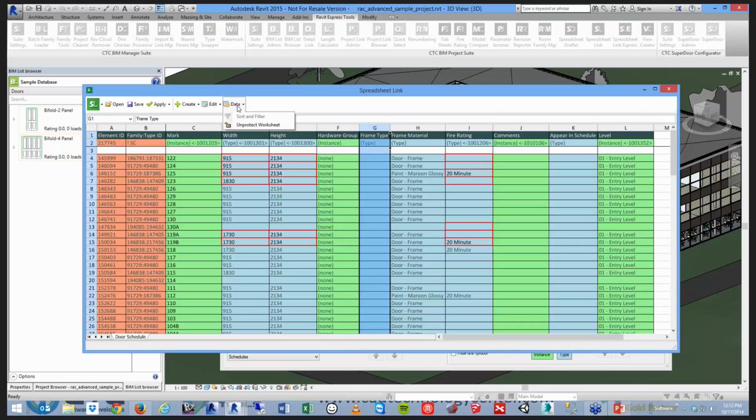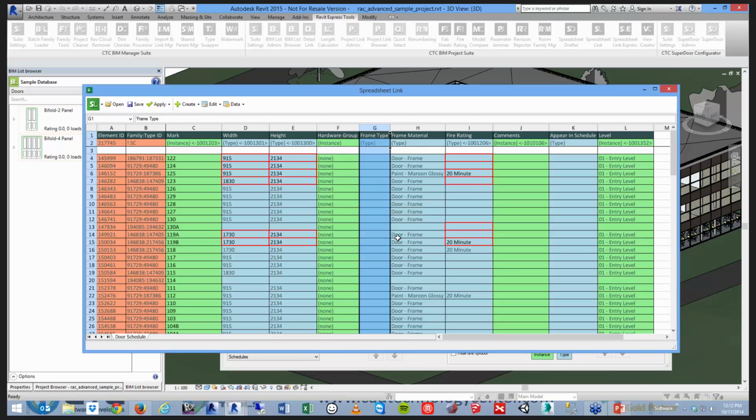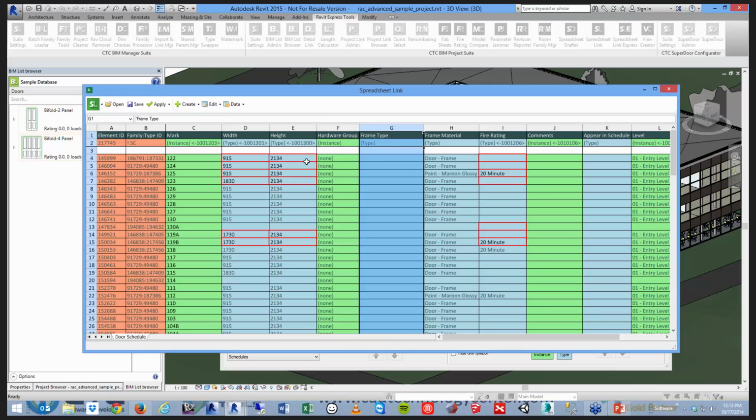You can always, within Spreadsheet Link, go to the Data tool and just choose Unprotect Workbook. We pre-populate the password for you, so all you have to do is click Unprotect, and now the workbook is fully adjustable. So I can resize things, I can move things around, I can change the colors, I can do whatever I need to. That said, I have also now unlocked all of the protected cells that we were trying to keep you from messing with in the first place. So you just have to be a little bit careful once you've unprotected the workbook to make sure that these things aren't being modified. Otherwise, we won't be able to bring the data back in.